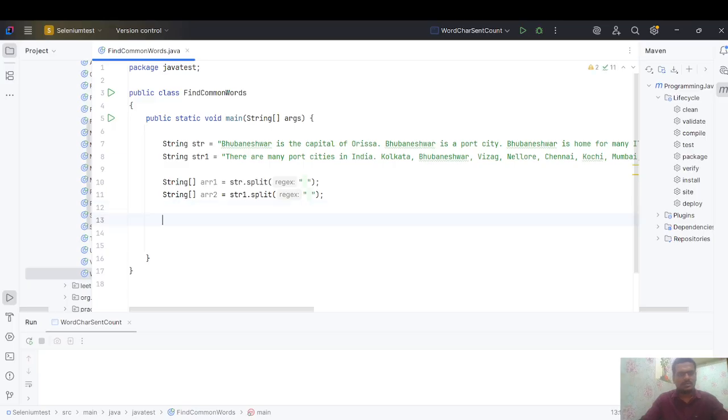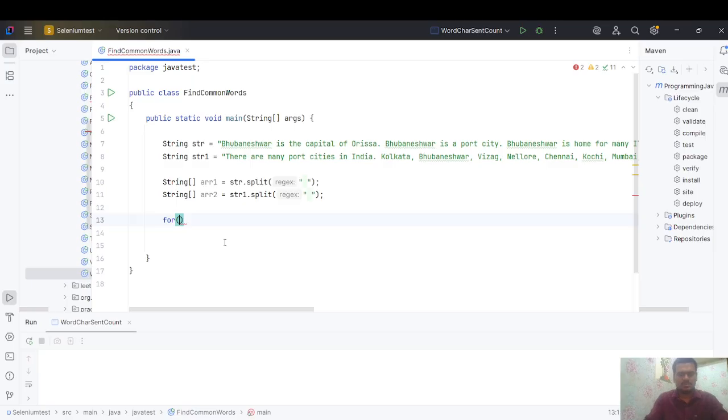Then I will create a for loop. In arr1, I store all the words from the first string, and in arr2, I store all the words from the second string. Then I will iterate through both the arrays.